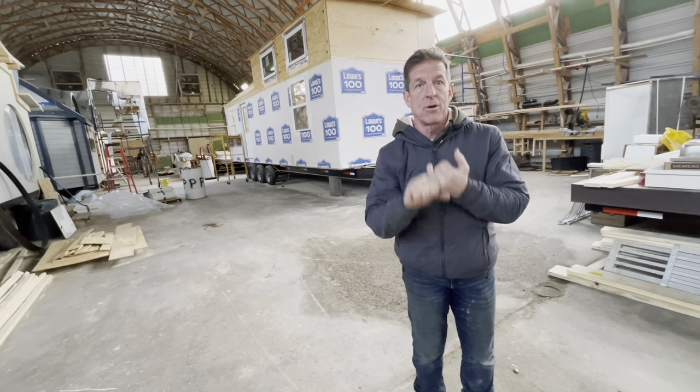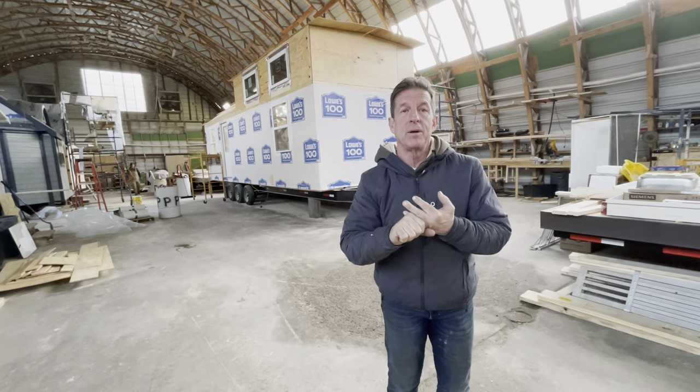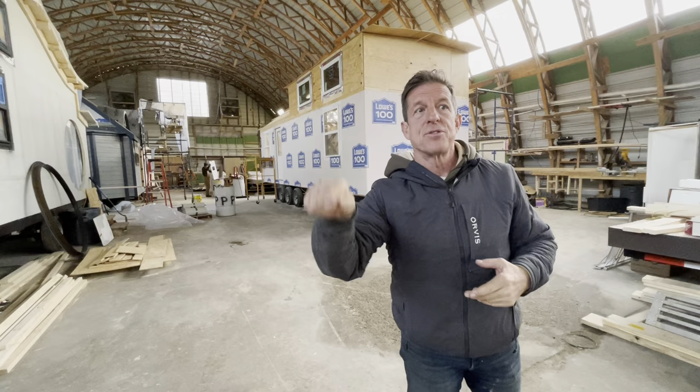All the panels are already pre-built. The roofs are pre-built. The dormers are pre-built. It's already wired and plumbed on the trailers and insulated.